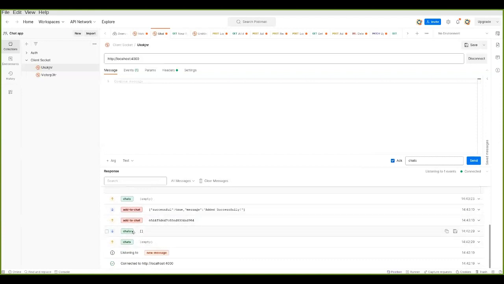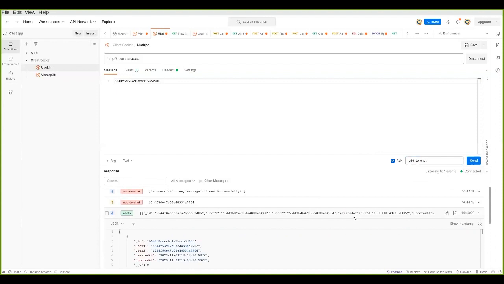First, I checked the chat, right? I checked the list of chats, and I saw that I didn't have anybody to chat with, right? Then the next thing I did was, since I had the ID of the person I would want to chat with, I just pasted the ID here and then wrote add to chats here, add hyphen to hyphen chat, right? Then I send that request. But now if I send it, okay, saying successful added, success true, added successfully.